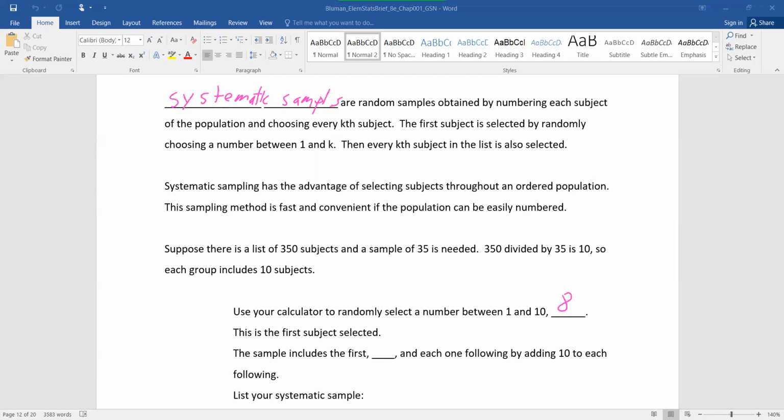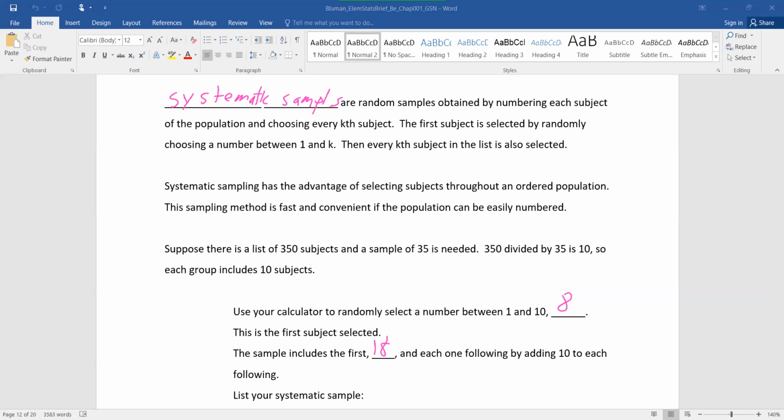The sample includes the first and each one of the following by adding 10 to each of the following. So that's what I'm going to go with. The first one, which was 8, and then 18, and then it would go 28, and then 38, and then 48, adding 10 to each of the following.